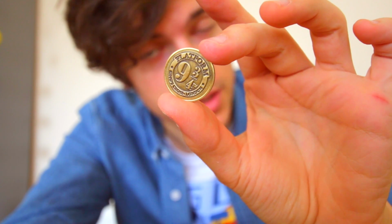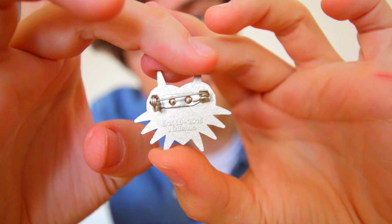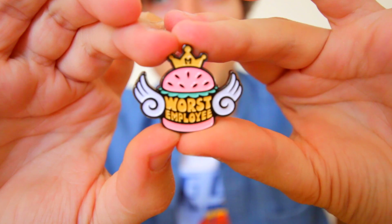Platform 9 3/4 from London King's Cross. This amazing Majora's Mask pin unfortunately has the wrong backing to go on the board, but I still love it as if it was my own child. And finally, I'm wearing the worst employee ever pin. Ho ho ho ho. It is complete.